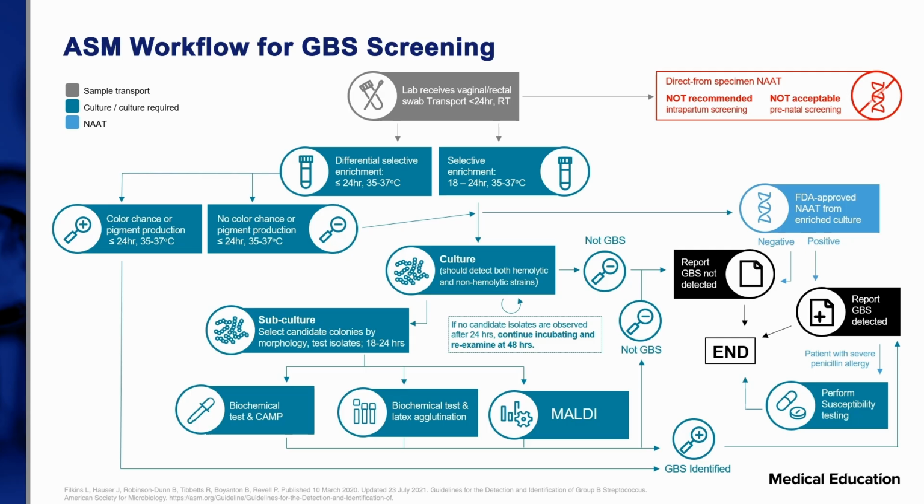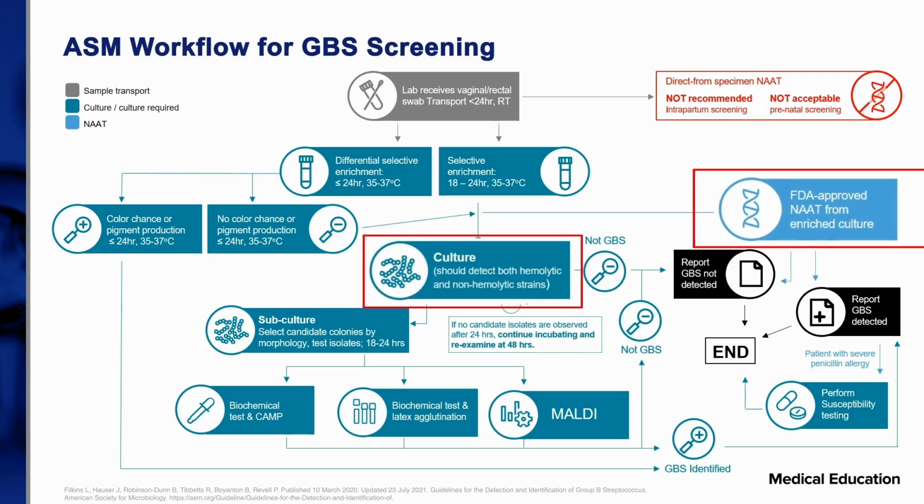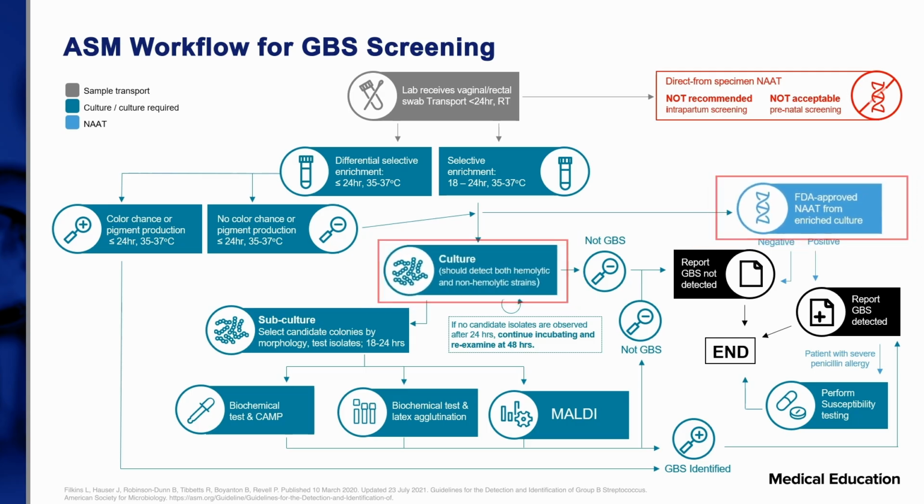There's also a situation where there's no color change, right? And so it would be nice if that was 100%, but it's not, because beta hemolytic strains are the only ones that make a color change. The non-beta hemolytic that can still cause disease would fall into the no color change, which means it has to be backed up by culture anyway. So at that point, we fall back into culture, and then we're going to follow the same chain down through culture, through a subculture, and through identification.